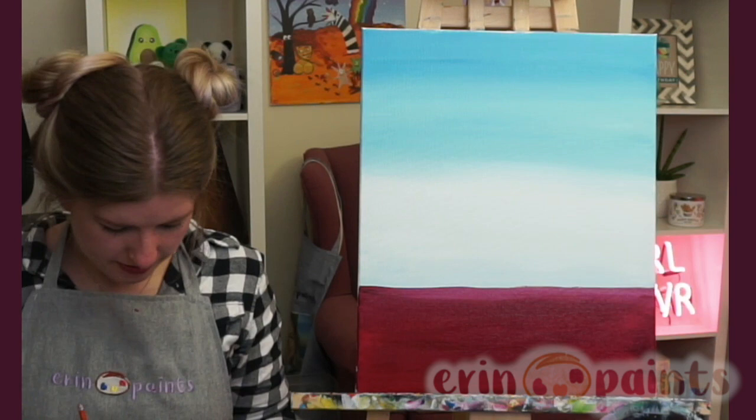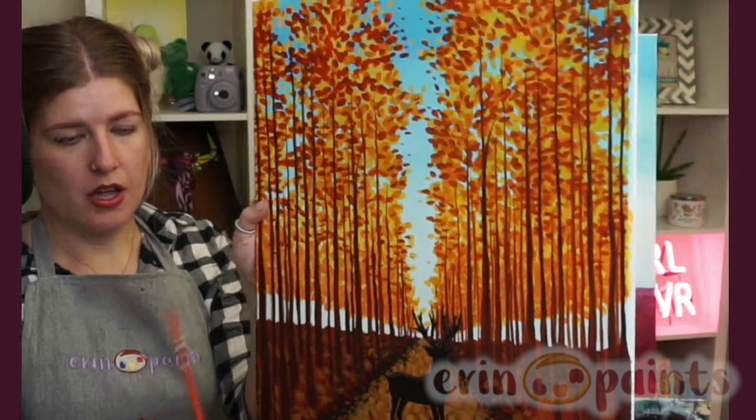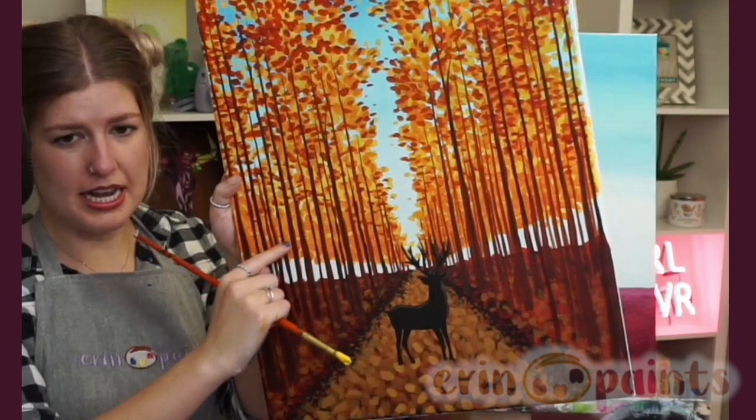So yeah, I'm going to use the medium round brush. I'm using the tip of the brush. And just to show you the layout of these leaves, first of all, I leave a little bit of a gap between the ground here and the leaves. So you can leave a little bit of a gap and put lots and lots of leaves going like this, kind of coming down here.